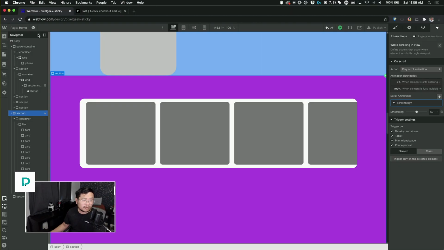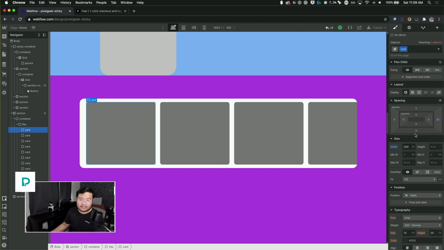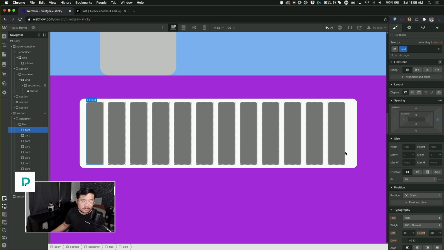Eli, is there a way to set auto width the flex div that holds the cards without destroying the fixed size of the cards? Yeah, you can do auto width. I was just using fixed width for demonstration purposes. So what you're asking is if I remove this width from the card, and say you had content inside of them, and the content is all different.